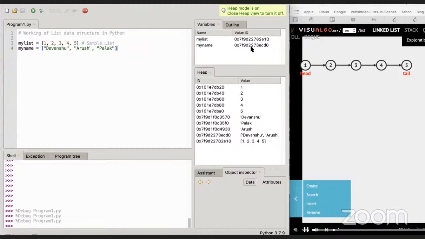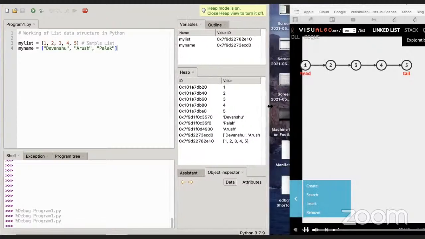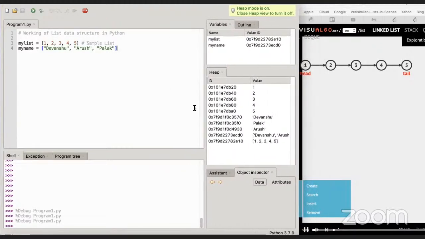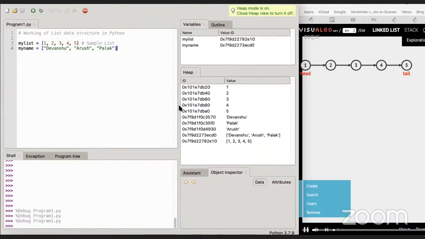So the same goes with integers or whether you use strings. Okay, Palak, is it clear? Yes. Great. So guys, whether you create your integers or you create strings, you can create lists like that. Let's say we have a few more data structures. We do have the tuple, we do have the set, and we do have, what do you call this one, dictionary. So we are going to understand how they are being used.